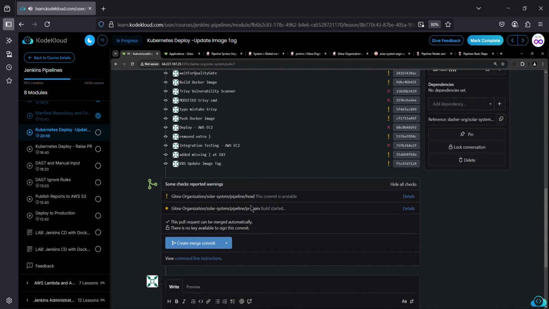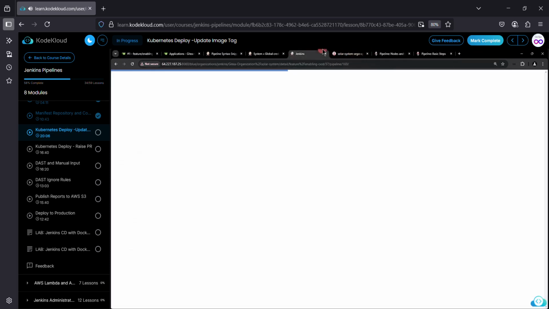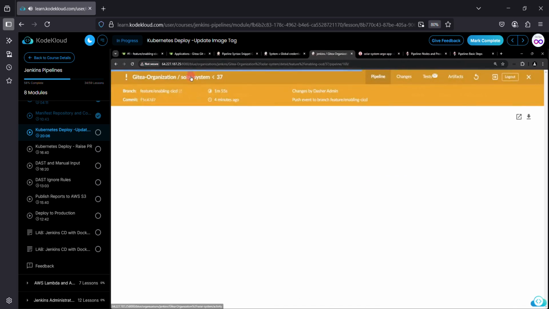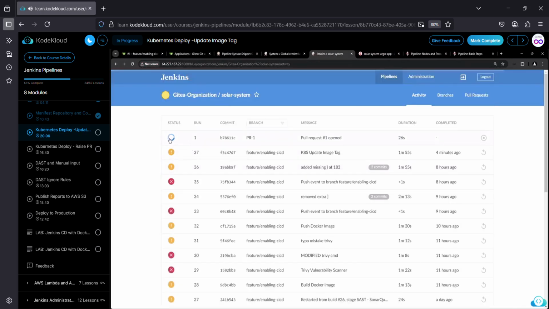If I go to Jenkins, you see a new pipeline got triggered, and the branch is PR-1. So whenever a pull request gets created, it's also going to trigger the pipeline within Jenkins.